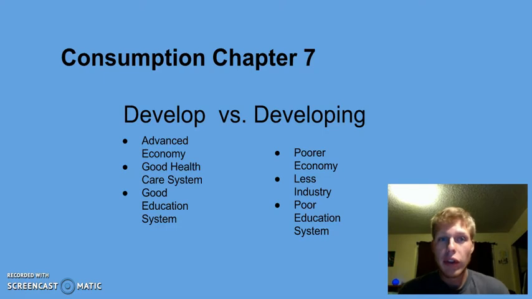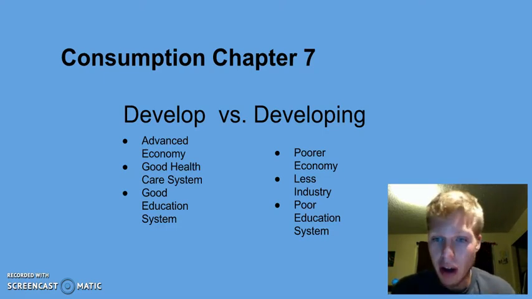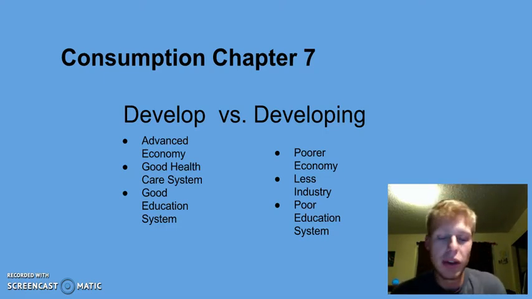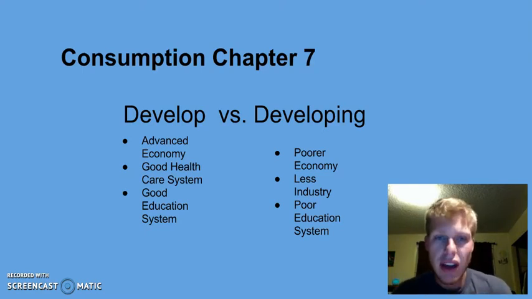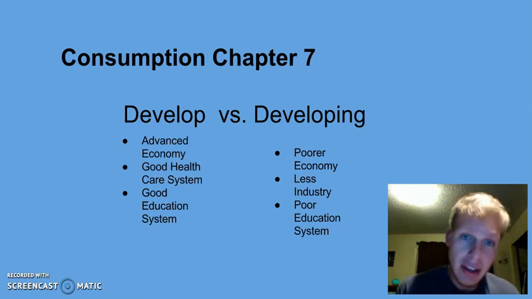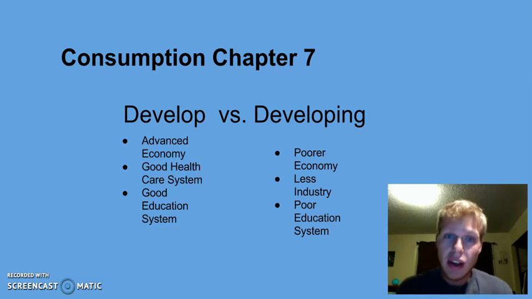For this chapter, there are a few things we have to talk about that are important when dealing with the next couple features we're going to discuss. And that is developed versus developing, when we're talking about countries. A country is either developed or is in the process of being developed, and is developing.